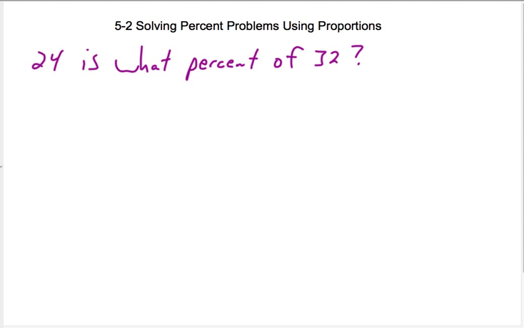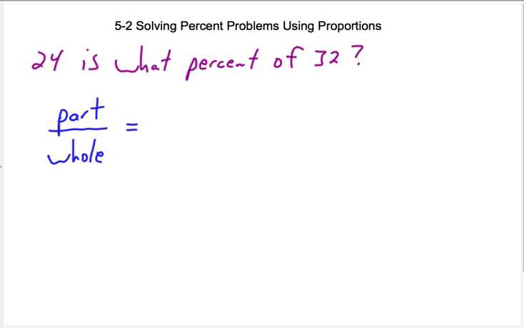Alright, in this video I'm going to be talking about solving percent problems using proportions. I think the easiest way to set up these problems using proportions is to start with your label. If you start with a label, it's pretty easy to figure out what part goes where, or what part is the part and what part is the whole. So these two things are what we're dealing with.